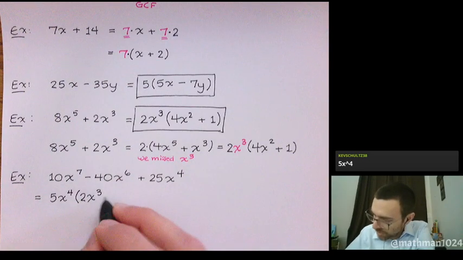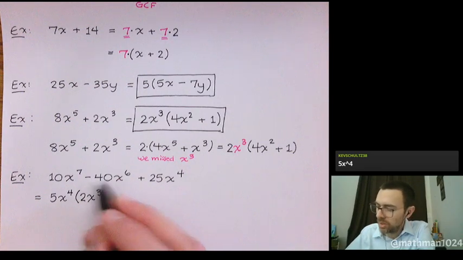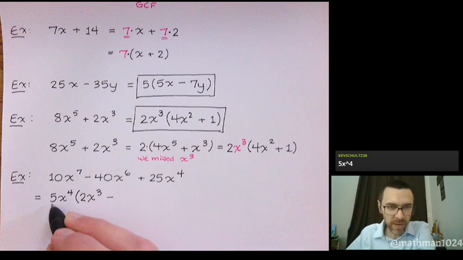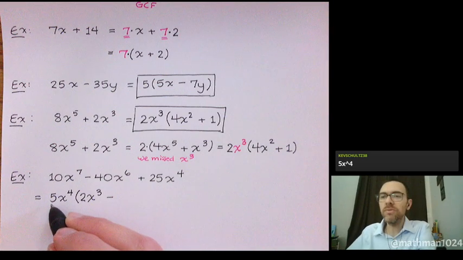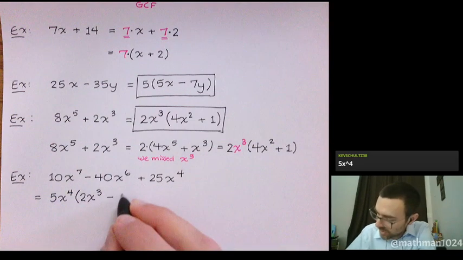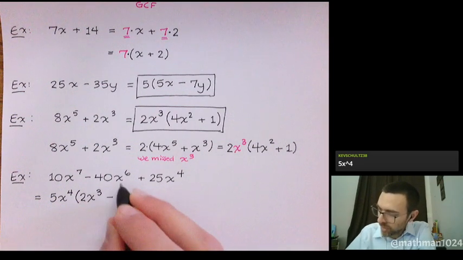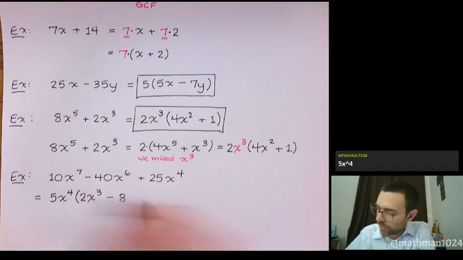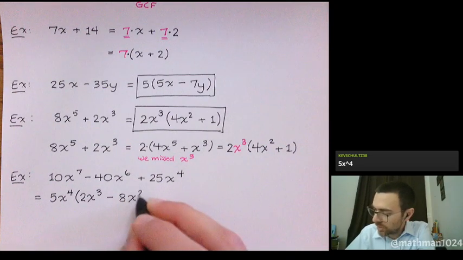To the next term, this is a minus 40. You're not taking away 5, remember. You are factoring out the 5. You're dividing it out because it's all about multiplication here. So 40 divided by 5 is 8. Then x to the 6th, you took out 4 of those factors, leaving us with x squared.